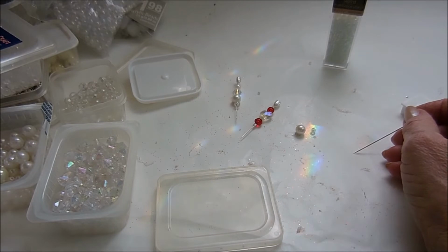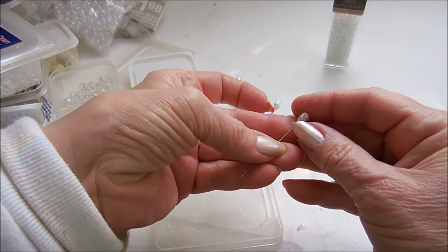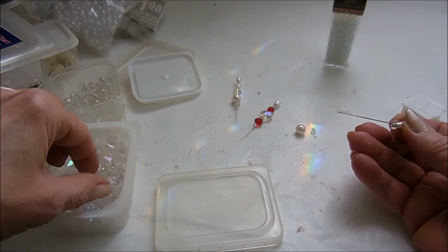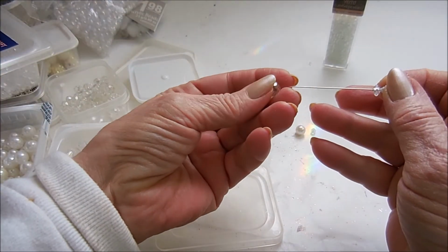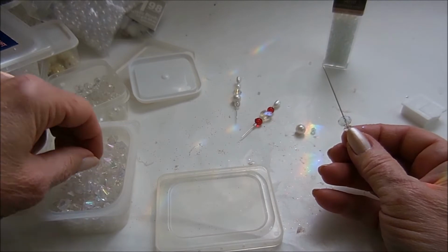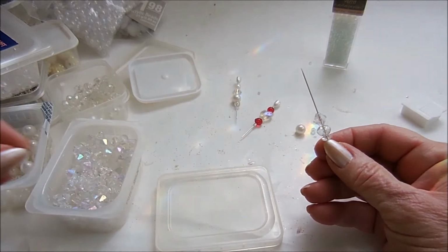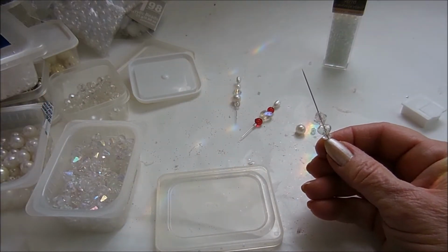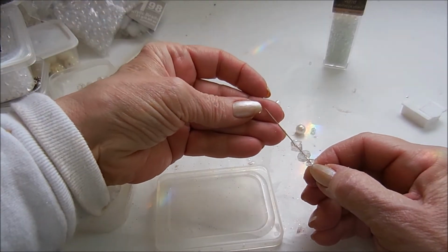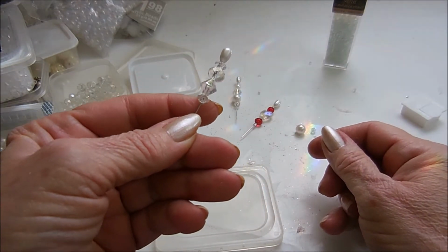Let's try. Just a little crystal bead. You can get so fancy with these, or you don't have to. You keep them just simple and plain like this one. I really like that one.